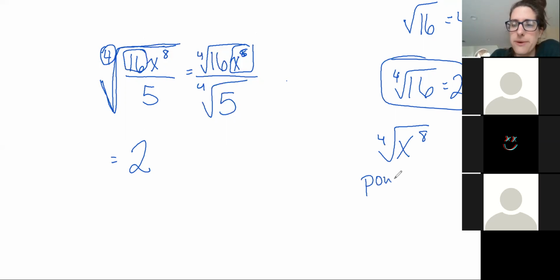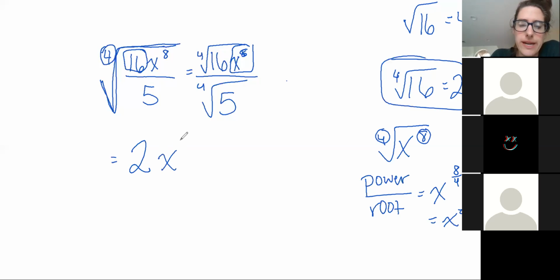So the fourth root of x to the 8th, if you watch that first video, I say a bunch of times, power over root. In class we would have chanted that, power over root, like a lot, but unfortunately we're not in class. So 8, this is the power and this is the root. So 8 over 4. What's 8 over 4? 2. Okay, so this top thing comes out to 2x squared. So all this junk comes out to 2x squared.